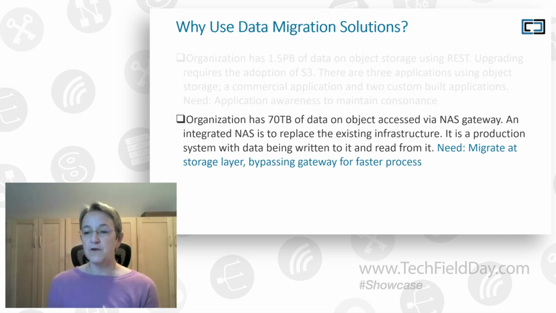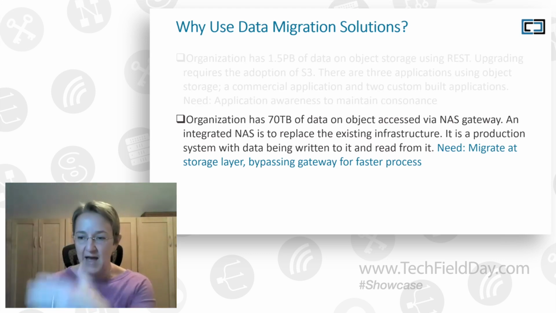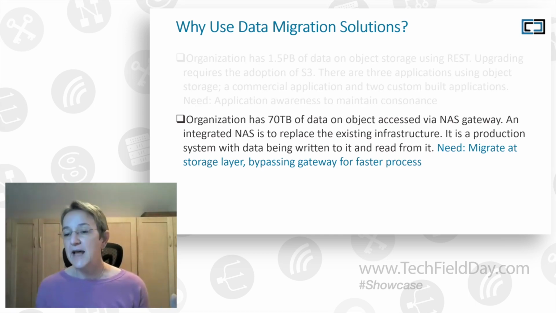So your file system that you're mounting and that you see might be much bigger than what is actually stored on the NAS head, whether it's a gateway or just a front-end file system. When you try to get the data off of this, if you're trying to migrate to something else, let's say I don't want to use a NAS gateway, or maybe I just don't want to use that architecture, I want to just go to a really, really large NAS.